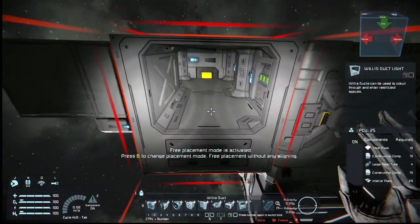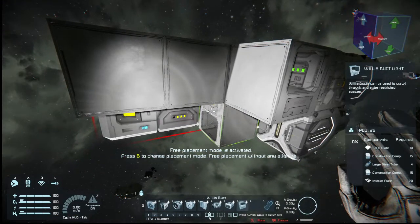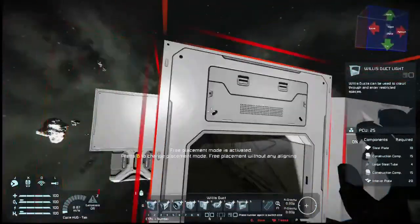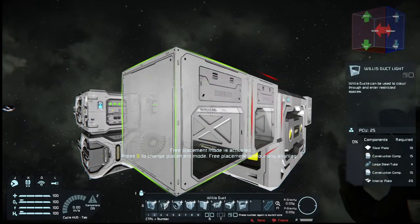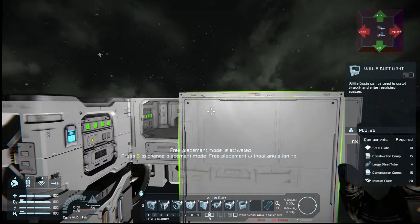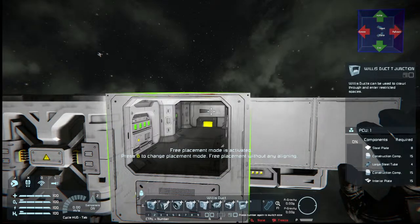Okay, so I've got access to both of these, which frees up the entire bottom area for some sideways thrusters. I wonder if I shouldn't just take that out there. I wonder how airtight a Willis duck next to one of the ion thrusters would be. I will find out here in a minute. So we have access here. Where's the T junction? No, let's not do that. Let's do one X junction here.